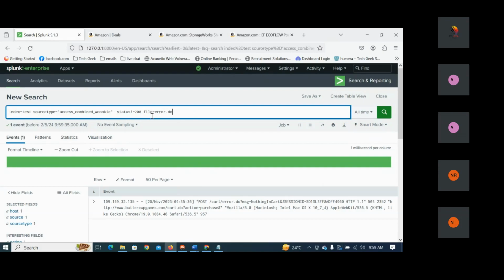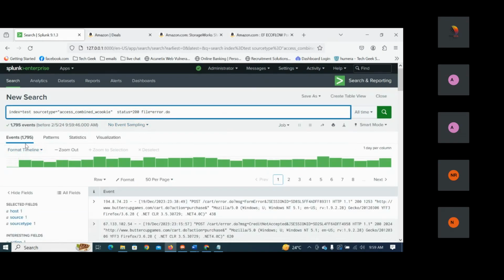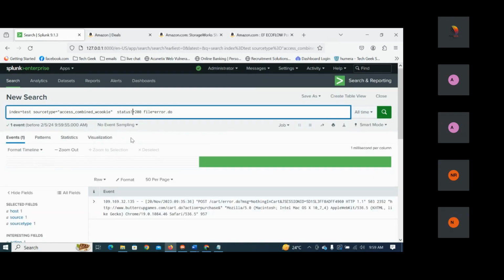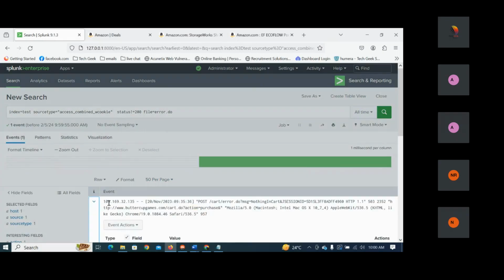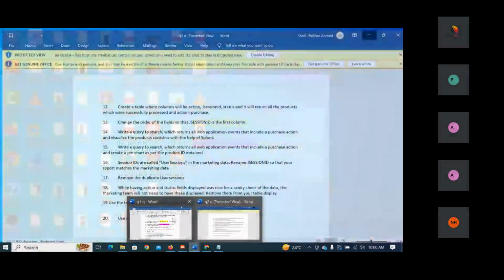If you say that the file got an error but status equal to 200, then the event will be different here, right or no? They are different events. We have done this before. But if we want to see not equal to 200, then we're going to see this one here. So the status code is not 200 here, maybe a different one. Can you see this here? 503. Am I clear, everyone? So this is how we have written this query here, guys.